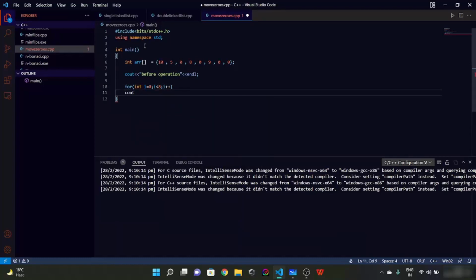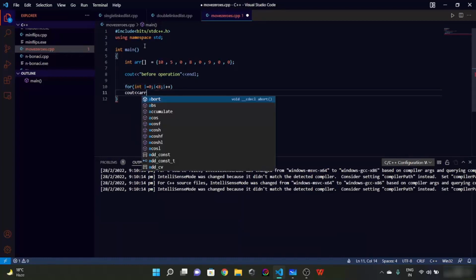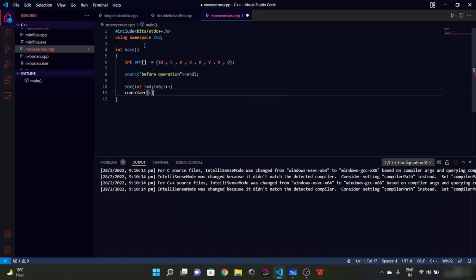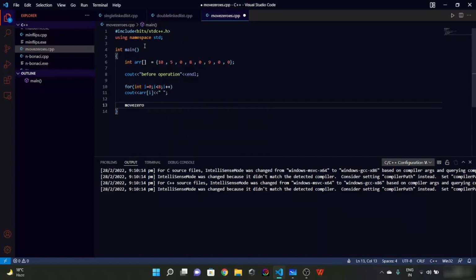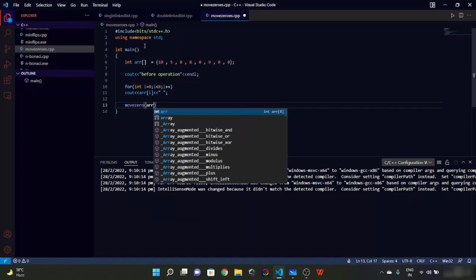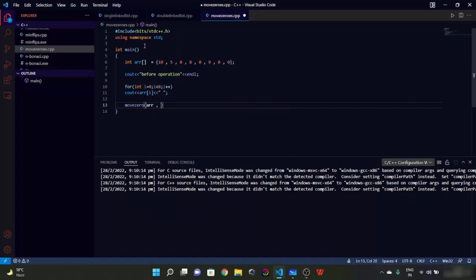We will simply cout arr[i]. Alright, now let's do this, where we'll have arr, comma, size of it. Okay.